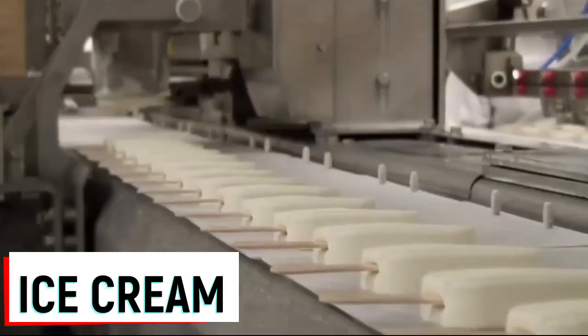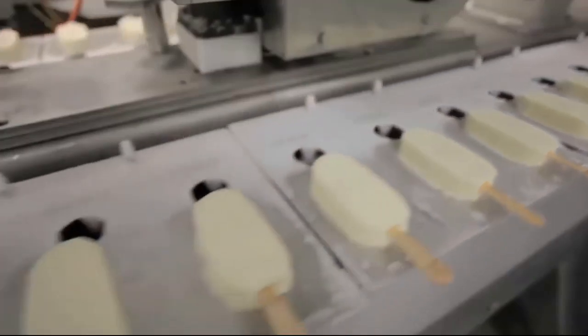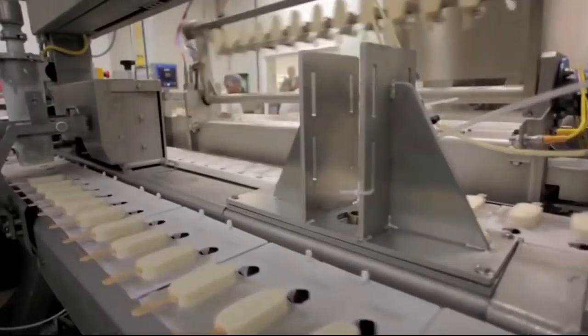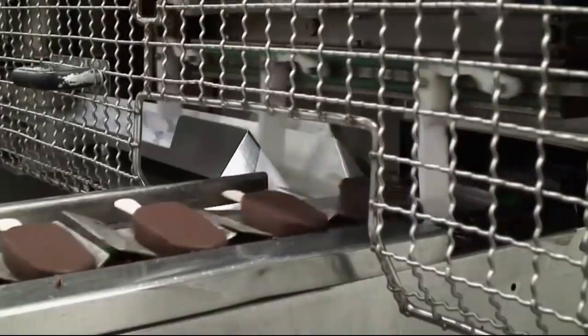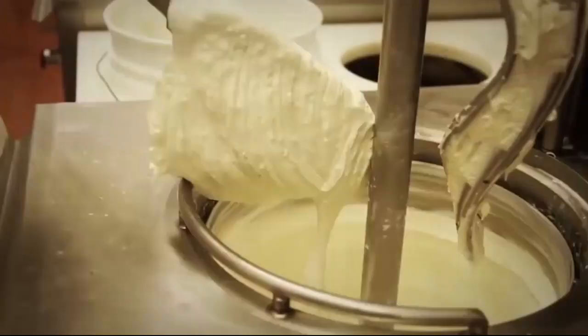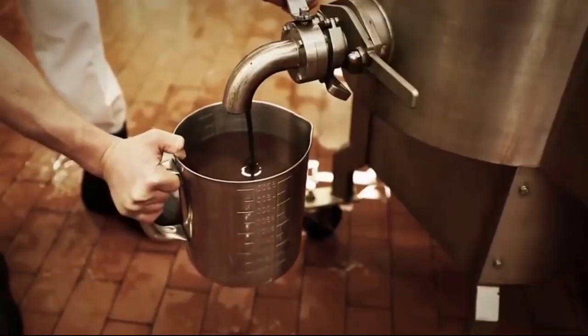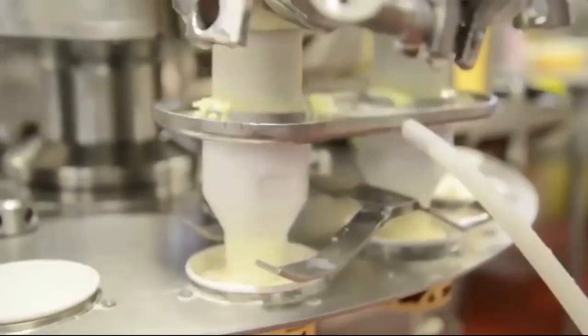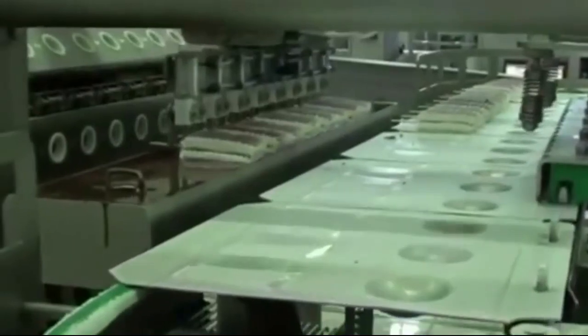Ice cream. Machines used in the production of ice cream are as different as the different types of ice cream they create. For example, an Eskimo pie fixed on a stick is not placed in a container with chocolate, but on the contrary, stays in place while the chocolate rises to it. Another sort of ice cream is dipped in glaze only on one side. The initial stages of production, such as placing the stick inside the ice cream, as well as distributing the sweet mix into molds, is also very interesting.